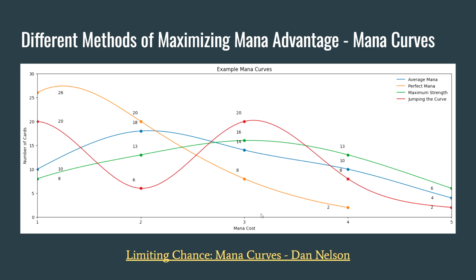When you want to maximize the strength of every card that you play, your curve is going to be very flat looking. It might not even look very flat. It might be sort of a bell shape, but you're going to have a center that you're looking at. In this case, this one is centered at 3, which means you're going to have fewer 2s, fewer 4s, but not that many fewer. You're going to have a lot fewer 1s, a lot fewer 5s. Basically, the further you get from your center, the fewer spells you should have along that curve.